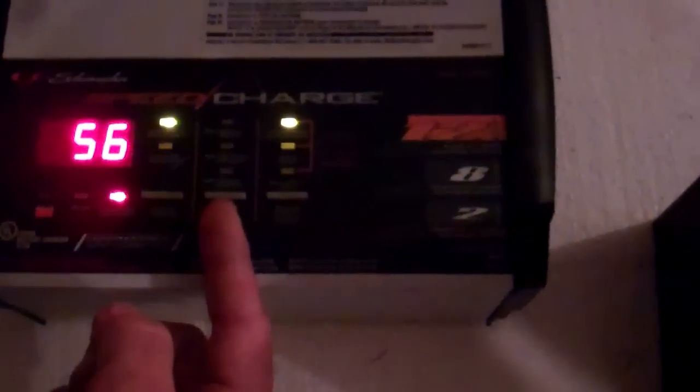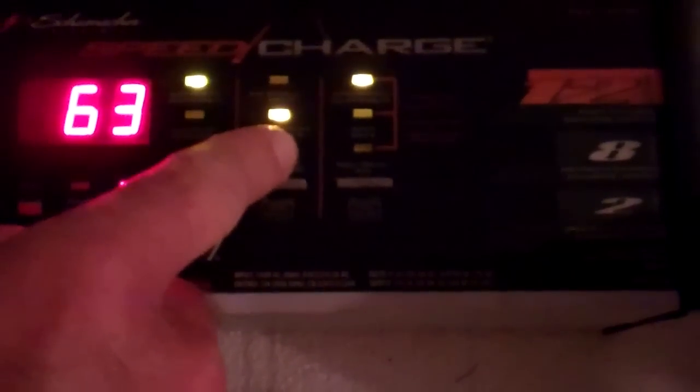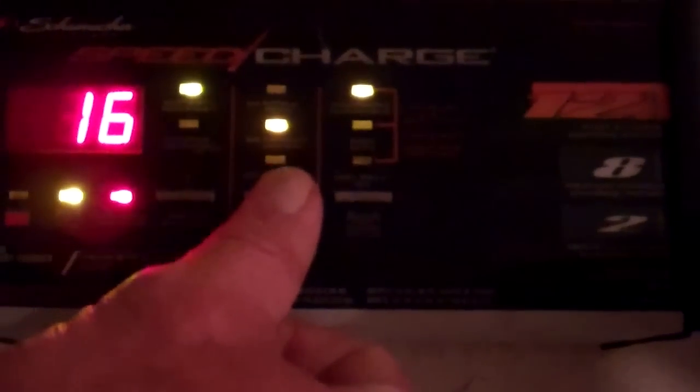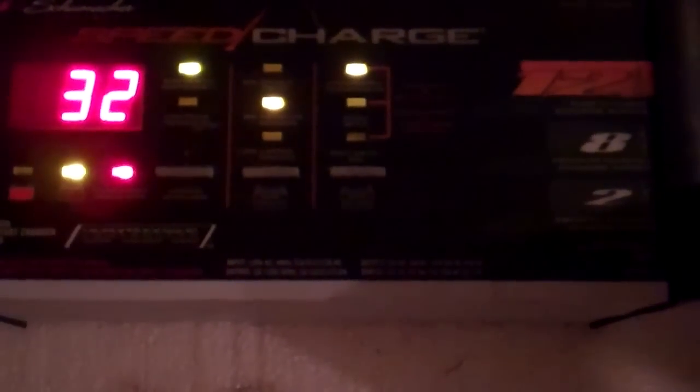The middle button on this unit tells us what type of battery — a 2-amp small setting I believe is like a motorcycle battery, then medium, and of course large. You'll want to read the manual for this unit. So I hit it once and the LED comes on under 'small 2 amp,' which is basically the rate this is going to charge at. Hit it again and this funky little unit goes back to default voltage. Hit this button again quickly and it'll go to the medium charge, which is basically the amount of current you're going to charge this battery at. We could set this to large if we're in a hurry, but I'm a firm believer that if you're not in a rush, you're better off letting anything charge slowly over a period of time — it tends to be easier on the battery.